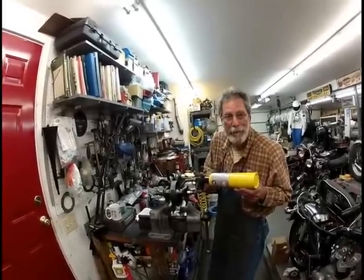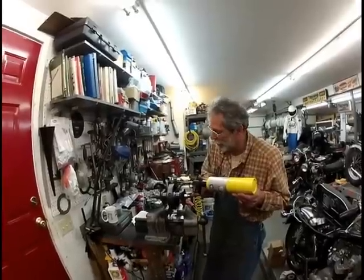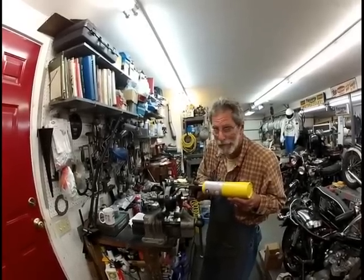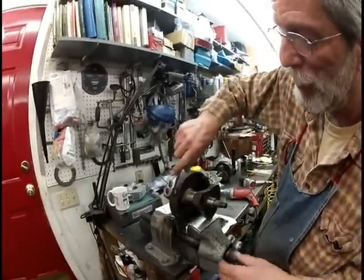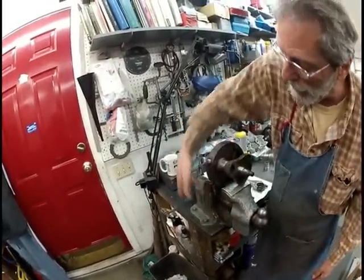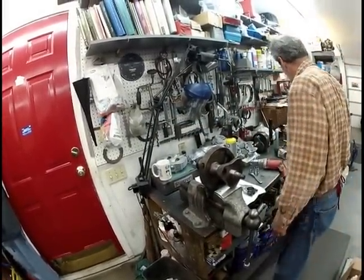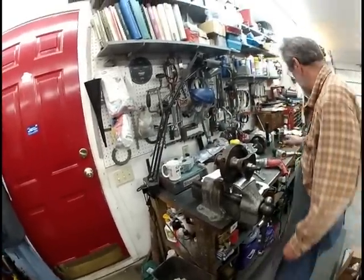Okay, what I'm doing now is I'm heating up the flywheel retaining bolt, which also retains the sludge trap tube. Okay? And you gotta heat it up, break down the Loctite, same reason. Pretty simple shit. Okay? Now this bolt on this crank, this is a British size wrench. You don't want to get carried away. But that thing, see, will come right out of there. No damage to the thread, no damage to the bolt. You don't use air on it. You'll break it and crack it and you'll put it back in and then it'll come out later when you don't want it to. Okay? That son of a gun's hot. Don't be grabbing onto that. Don't be putting your tongue on there.